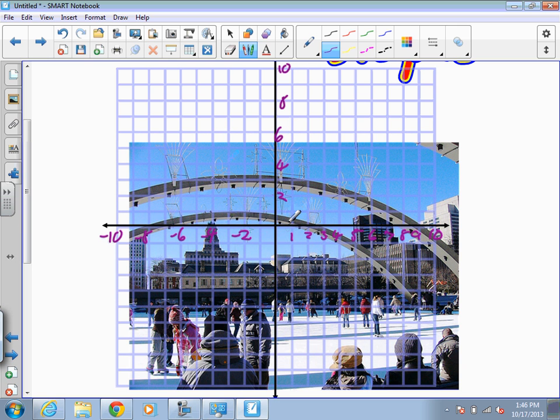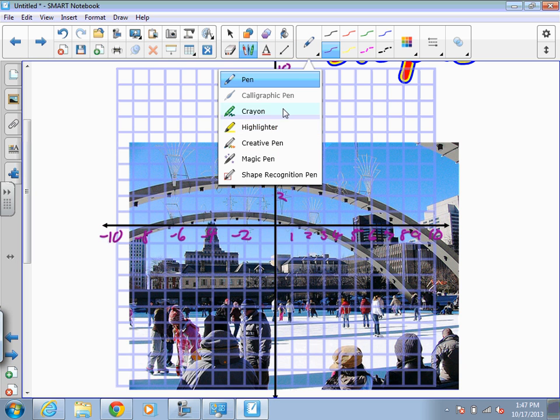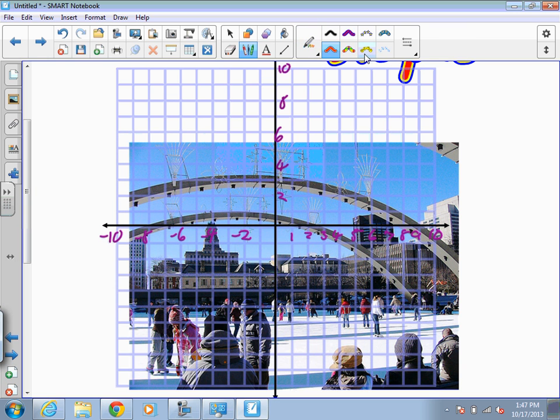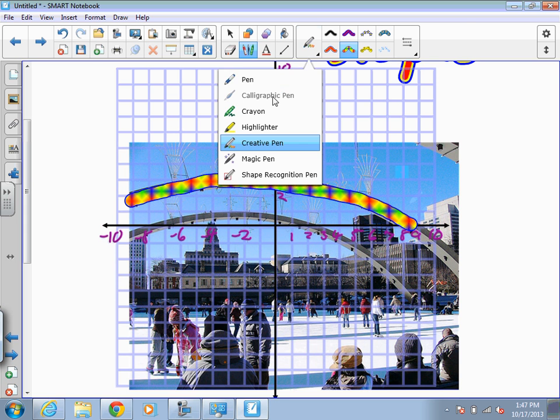And what we're going to do is use a different method for each arch to essentially figure out what shape it is and what equation would represent it. So we want to highlight what we have here. I'm going to try to use something that'll stand out. I'll try to trace over this. Okay, so here's essentially our parabola. Kind of hard to see.